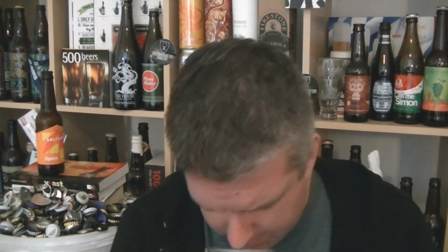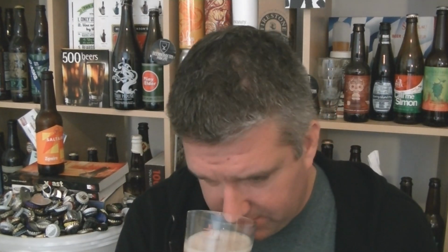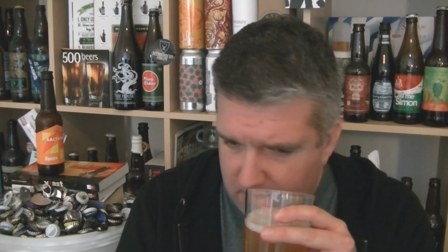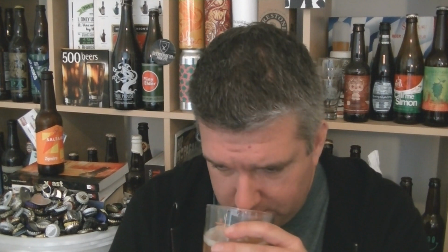Check out the aroma. Yeah, and as you expect, lots of lovely fresh citrus. For me, it's grapefruit flesh, orange peel, melon, white grape. There's a certain kind of minerality or salinity to it. It smells good. Citrus and then a bit of softness from melon, maybe a little bit of biscuit malt, but that's about it.